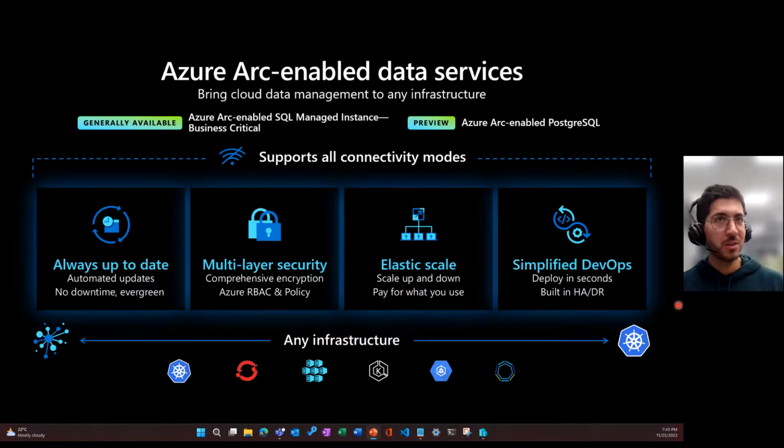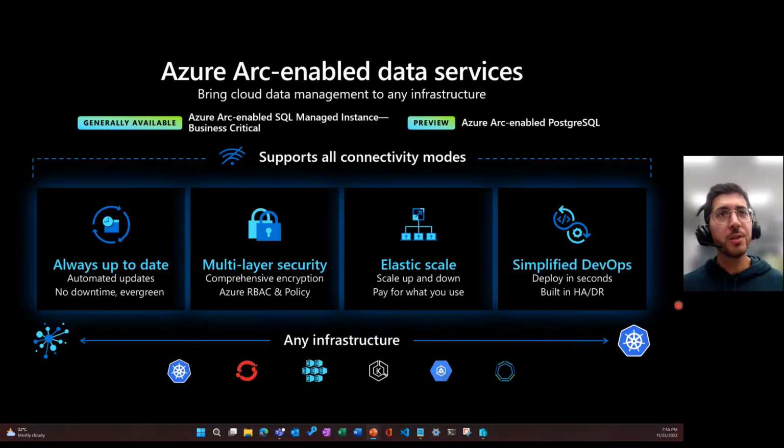And again, if it's in a cluster, it's a lot of work. With Azure Arc enabled SQL managed instance and Postgres, you get almost zero downtime and upgrades that can happen in a matter of seconds or minutes instead of hours or sometimes days.